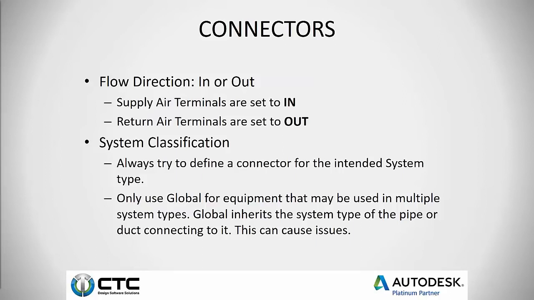System classification is, we always want to try and define these so that we can utilize the information appropriately. We use global rarely, or at least my personal opinion is using it pretty rarely. If you have, say, a valve, then that will pick up the system classification to whatever system type it's being put into, whether it be hydronic supply or hydronic return. It will report those.